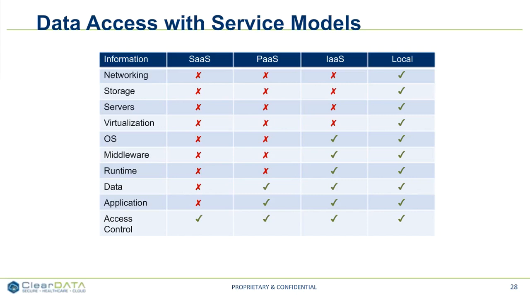Again, you start to lose access to certain types of information or services, but your platform provider would take care of those, and you would start to see really more of your data, your application, your access control. And then finally, SaaS is really your presentation of your data. You have very limited control of the application. You don't get to go in and tune your database, for example. You just get to see your information. You get to run reports. You can certainly export it, but you also retain your access controls. So again, it can be a very effective service model.